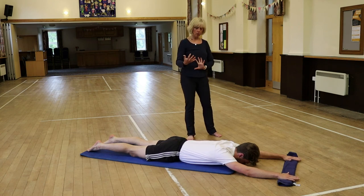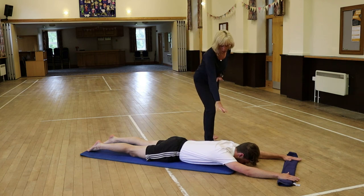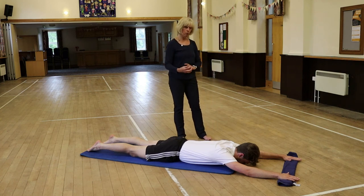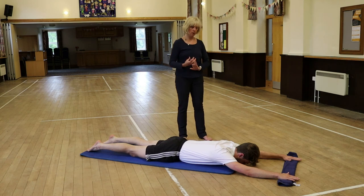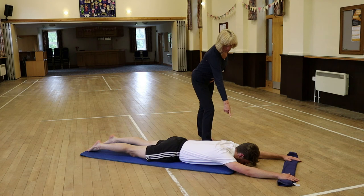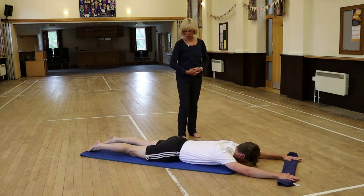So I have done with you your arrow and your diamond press, which focus more on the upper spine and the shoulders. So what we need to do here is to make sure that we don't sacrifice any good work we've already done posturally for that area. So I'm getting Cameron to just settle the shoulder blades, keeping the collarbones wide, keeping length at the back of the neck so that there's a gap between your hairline and the collar of your shirt.